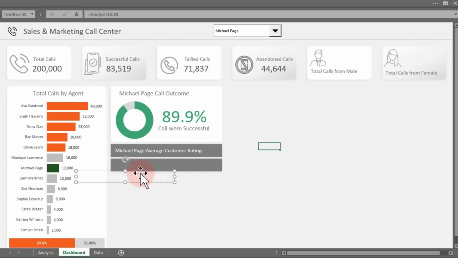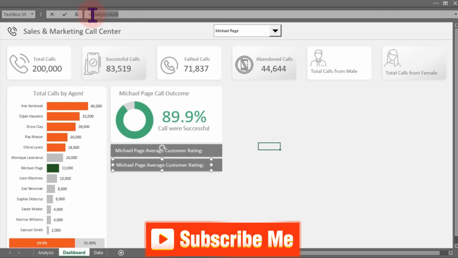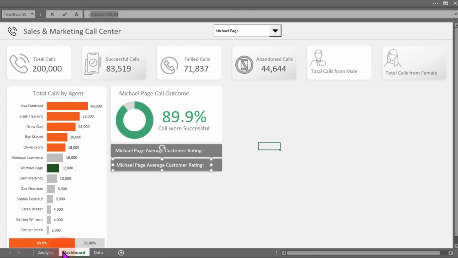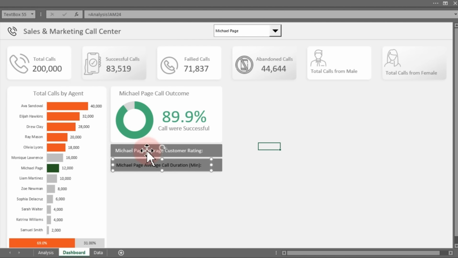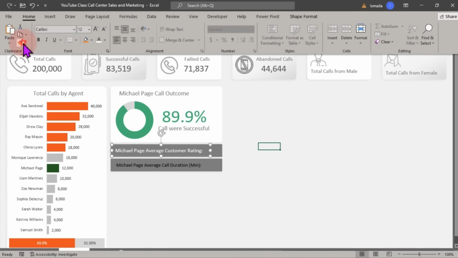I'm going to duplicate it and keep this one over here. Then we just need to pick up the second one. All I have to do is click on this one and copy the same format on this one here.